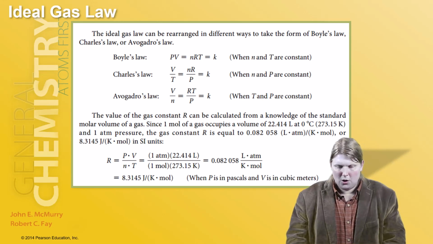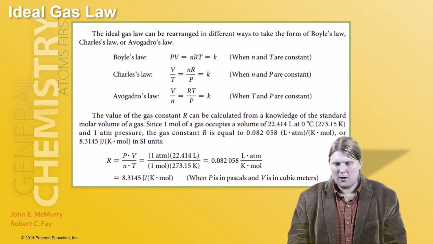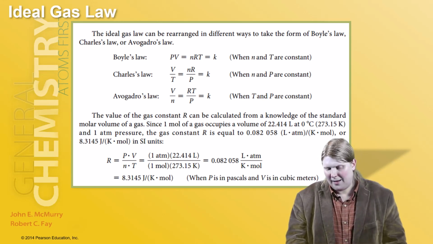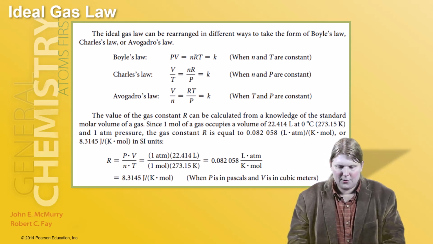In Charles's law, volume and temperature are in a proportional relationship, and in Avogadro's law, volume and number of moles are in the same relationship. You don't have to memorize any of these guys' names or what their particular laws are, as long as you know how to derive them from the ideal gas law properly.